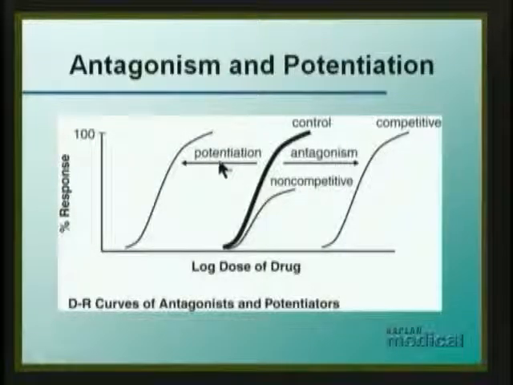and asking you what has to have happened to the control in order to result in those shifts. Let's first work with the one shifted to the left on your diagram. You notice that whatever happened to my control drug, when I shift the curve to the left, I now need less of that drug to get to the same size response. Essentially, you would tell me that looks like the drug has more potency. And you would be correct. That's why we call that potentiation. Potentiation is always seen as a shift to the left of the curve.